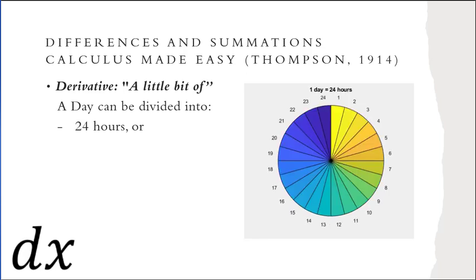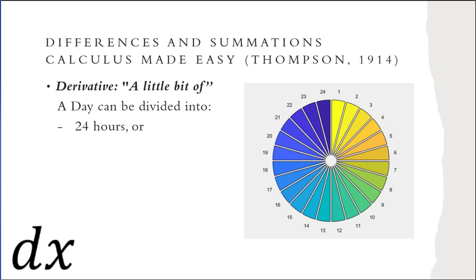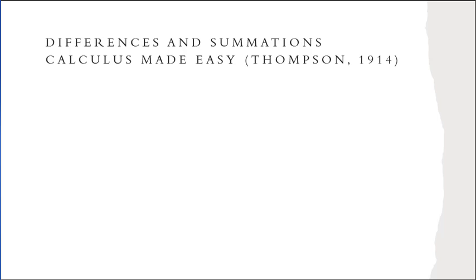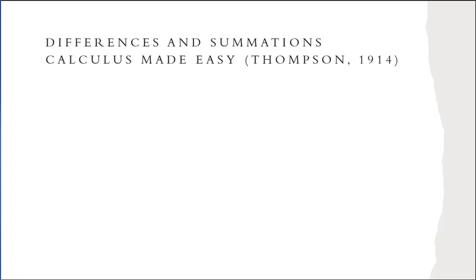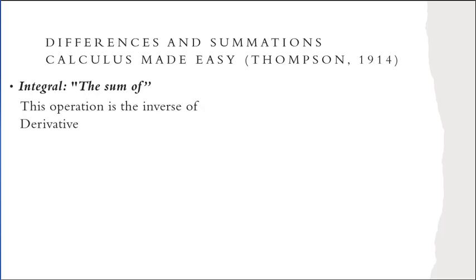The sizes can be smaller and smaller until they become, in mathematical jargon, infinitesimal. Integral is the summation of the little bits of, and it is represented by an elongated s. Integration of all the little bits amounts to adding them all to recompose the whole. For all practical purposes, it's like running the animation backwards.